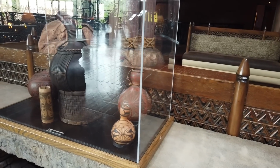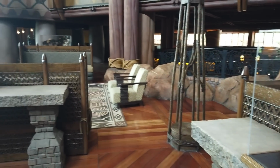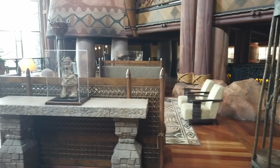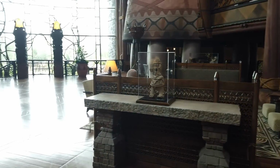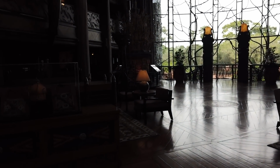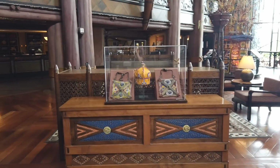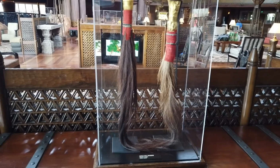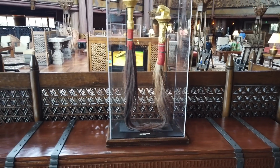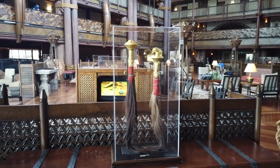What might be kind of obvious is that this resort does have an African theme. It's actually styled to be a South African wildlife reserve lodge. That is the full theme here, and that is of course helped by the fact that it has savannas with over 200 animals and a lot of really, really beautiful African art throughout the lobby and the resort as a whole. This is actually the home to the largest collection of African art in the world outside of the continent of Africa, which is amazing.